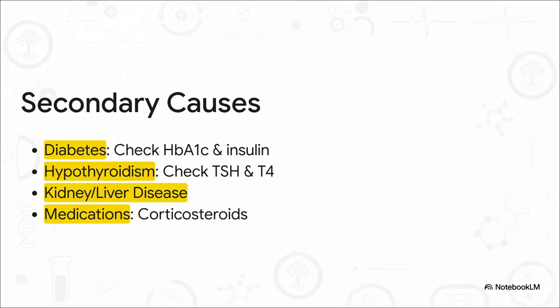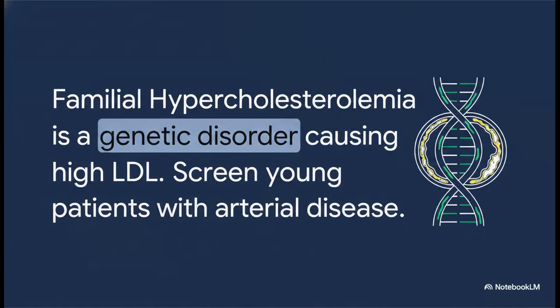We also absolutely need to rule out chronic kidney and liver diseases. And, really importantly, we have to audit current medications. A lot of people don't realize that things like corticosteroids, beta blockers, and antipsychotics can actually drive chronic lipid elevation. And of course, we need to be on high alert for genetic factors, primarily familial hypercholesterolemia. This is an autosomal dominant disorder. That just means you only need to inherit it from one parent, and it severely impairs your body's ability to excrete LDL, causing it to just build up heavily in the system.